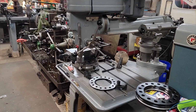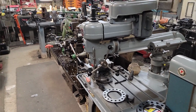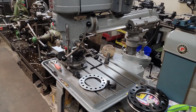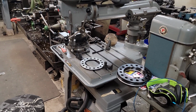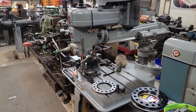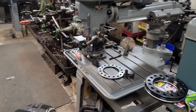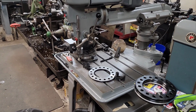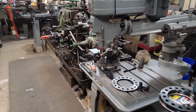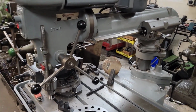Hang tight. Alright, so this is the aforementioned Delta Rockwell ram type radial drill press. Smaller one. Super handy. If you end up finding one at a good price and you got the room, pick that thing up, because I've used this so many times it saved me. You can spin this thing all the way around and drill off the back if you have something large that can't fit on the table, as long as everything's level.